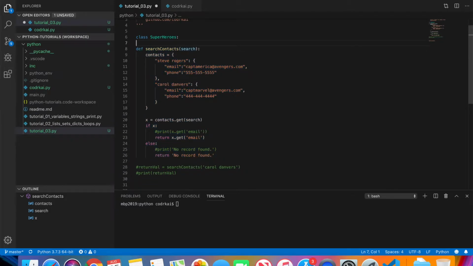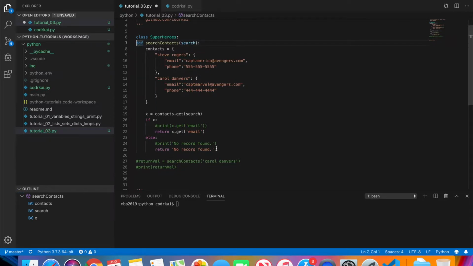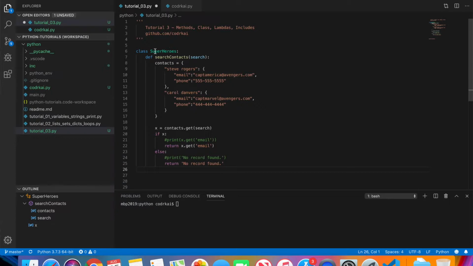So let's move this up here like that, and I'm going to format it correctly by tabbing it over. So now we have a class called Superheroes with a method in there called search_contacts. But here's the thing. Any methods I have inside a class, I have to pass this parameter called self. And if you know any other programming language, self is just like this. When you create a class in another programming language, they normally use a key term called this. So this is the same as self here. And any method that I create within this class has to have a self parameter as the very first parameter. And then after that, I can have any other parameter that I want.